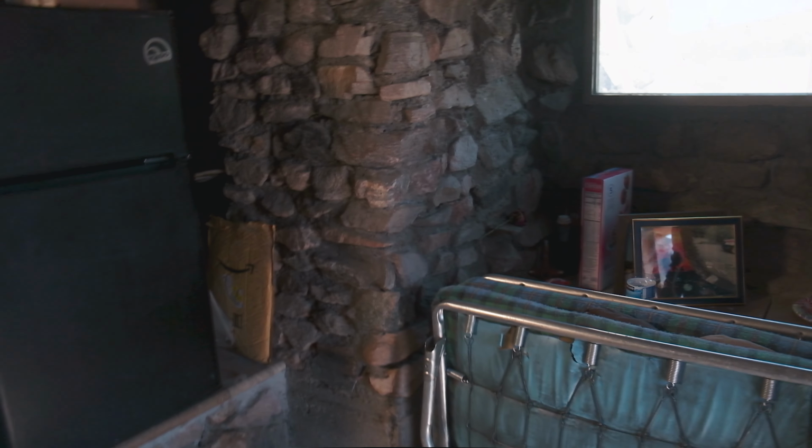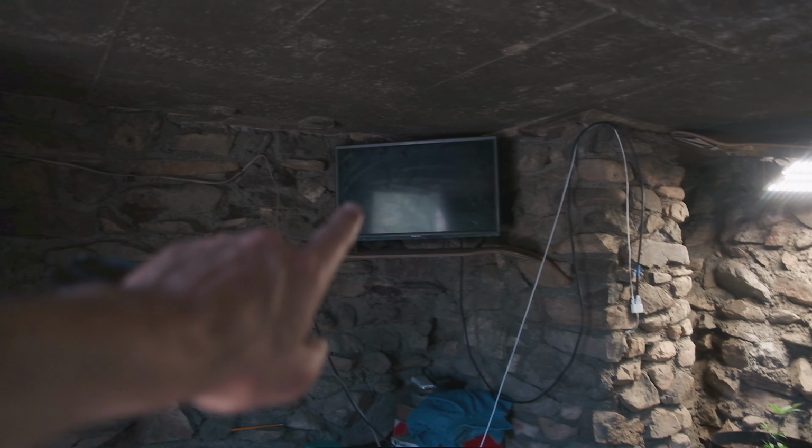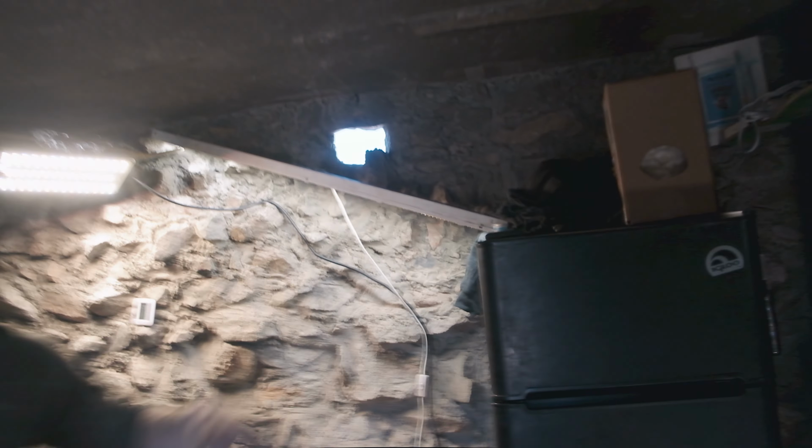Oh, dude. Wow. Did you build all of this? Yeah, dude. The only thing I didn't touch trowels on is literally the corner they're working on. What about this up here? Yeah, I built all this. I dug the hole, built all the rock walls. You got a TV in there. TV. Yeah, dude. You got the view hole, the drain hole. Oh my gosh. So you can see what's going on out there. Yeah. Oh my gosh.